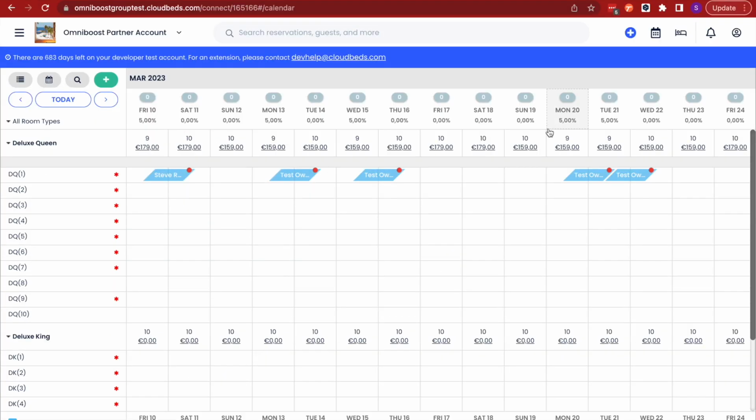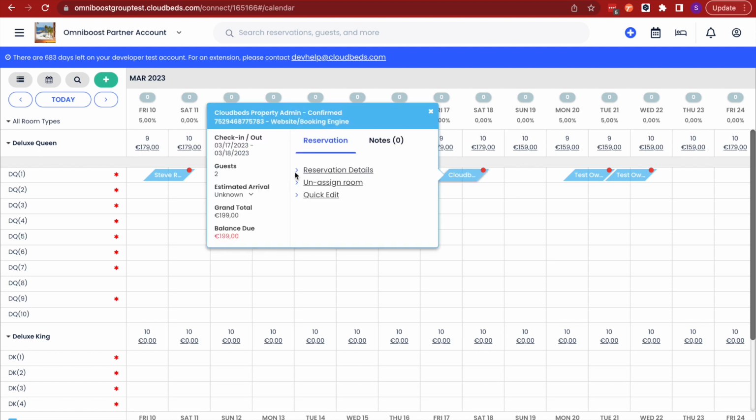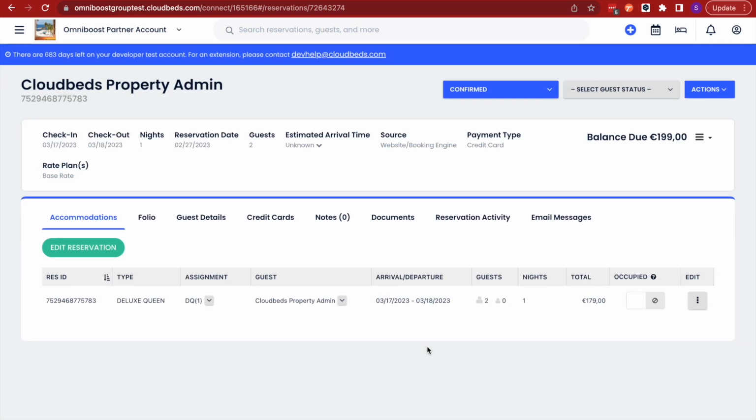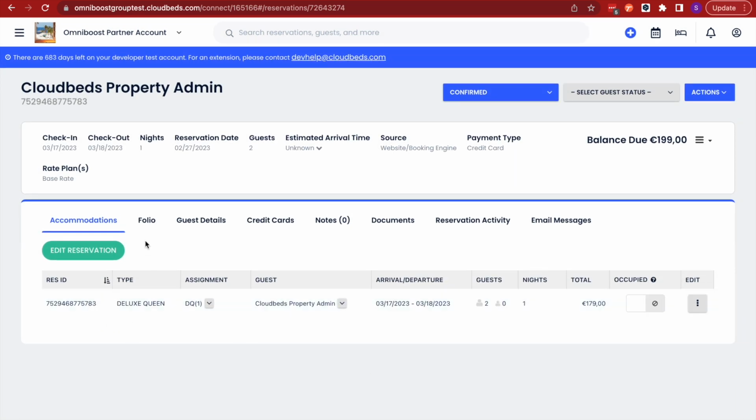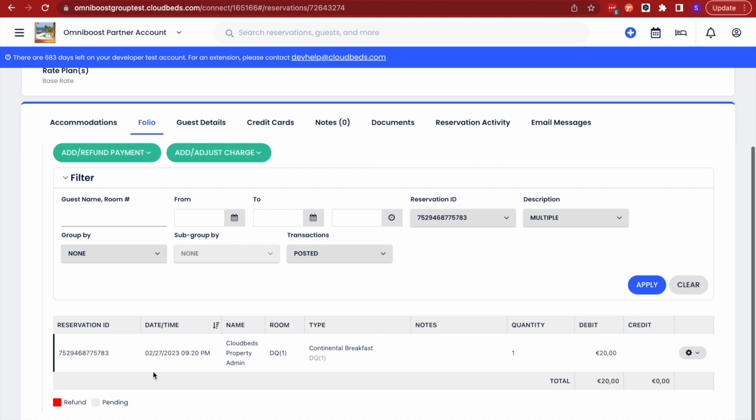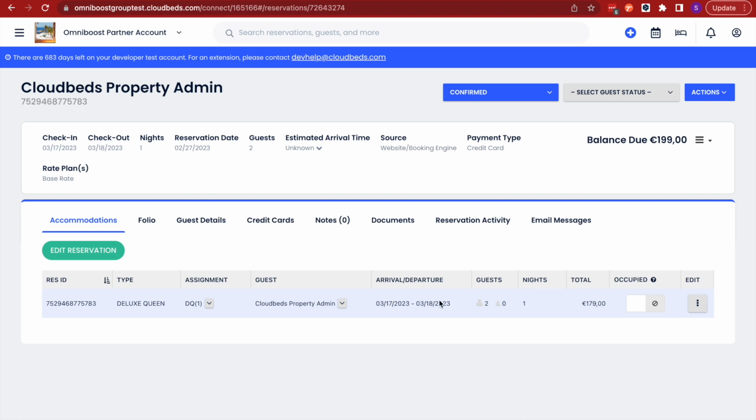And if we go over here, we can see that a reservation has now been added to the Cloudbeds profile. If we click on it and go to reservation details, we can see a little bit more about the reservation. We can see in the folio, for example, the continental breakfast that we've added, and these are the details of the reservation that was just created.